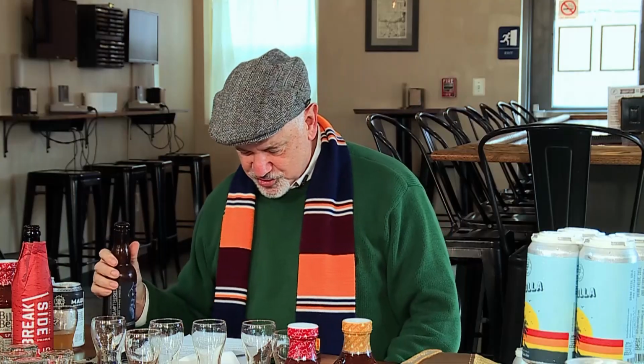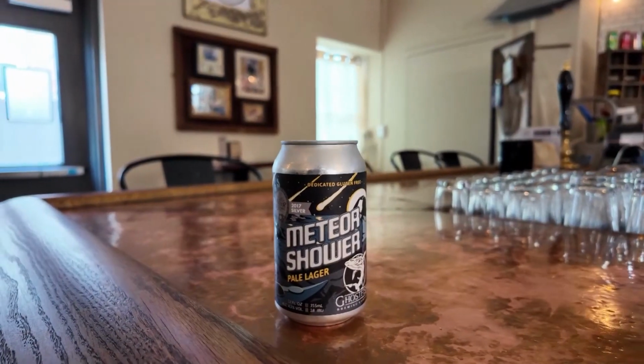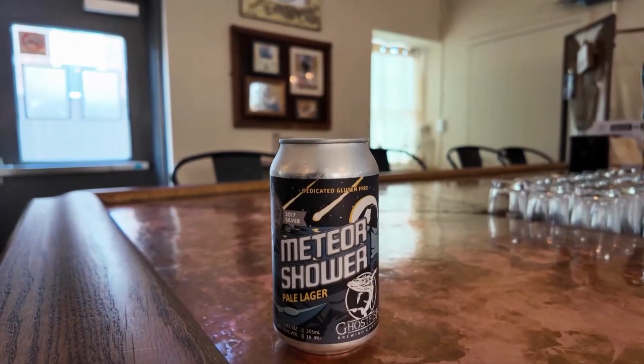All right, we're going to go to Washington next. Washington State. This is out of Seattle. This is Meteor Shower Pale Lager by Ghostfish Brewing. You know anything about this, pup? It is not just a pale lager, it's a gluten-free pale lager. Is that right? Made with millet, buckwheat, corn, and rice, and won a GABF silver. Is gluten-free going to help, hurt, not affect the taste? Usually doesn't help. Got to be honest.